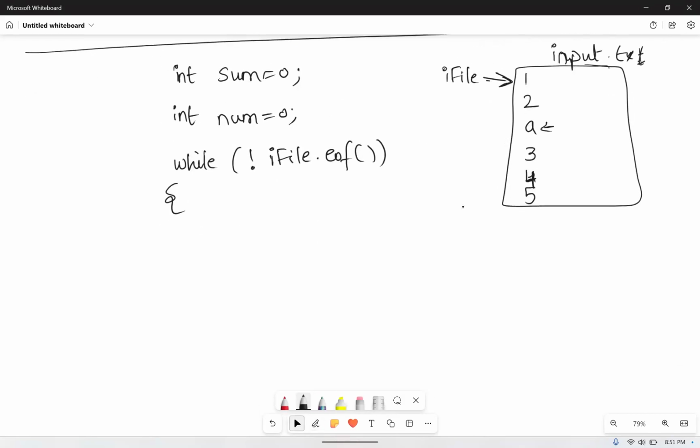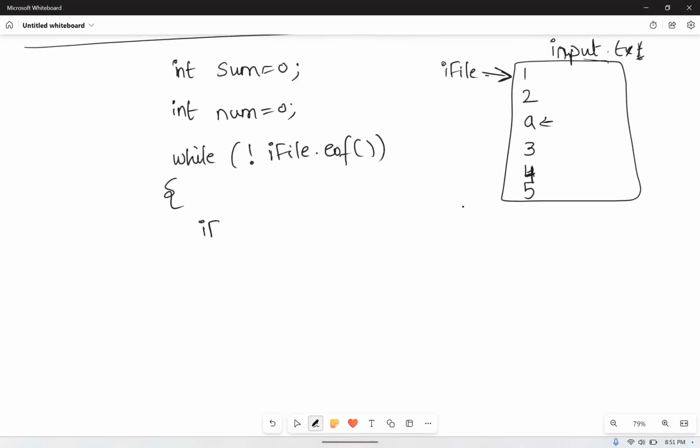keep on reading the data. And the way we read data, simply do ifile into the temporary variable that we have. And right after reading the data, always ensure that you're checking for the failure trap.